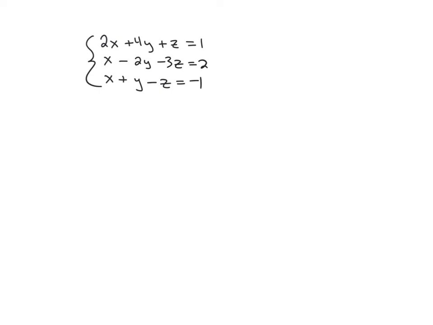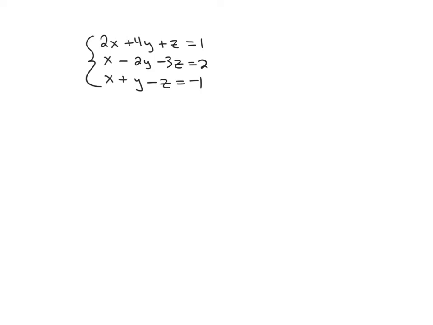Hey there, in this video I'm going to just show you an example of how to solve a system of 3 equations with 3 variables. Our goal is to get rid of 2 of these x terms, any 2 of these x terms, and then to get rid of one of the y terms in one of these 2 equations. So let's start with looking at how we can get rid of one of the x terms.